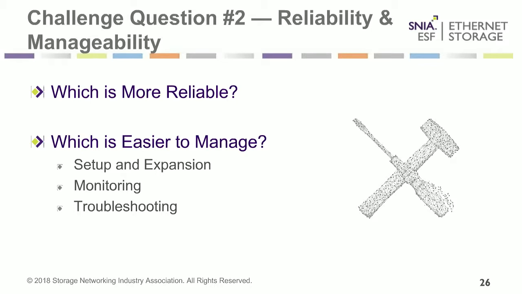Well, I think that both, when you're comparing apples to apples, are going to be very similar, particularly when you turn iSCSI Digest on, or when you have a hardware-based iSCSI, then they're going to be pretty comparable when it comes to reliability. For manageability, I think it's easier to expand a Fibre Channel network. You just plug it in and it works. There are substantial tools available in Fibre Channel environments for monitoring and troubleshooting, but this is one I have to give to the Ethernet side. I think they have a broader set of monitoring and troubleshooting tools available because there are more people writing those kinds of tools. There's a lot more freeware and things that can be involved in managing Ethernet networks. I do think that Fibre Channel has fewer options, so that makes it easier to manage and easier to configure.